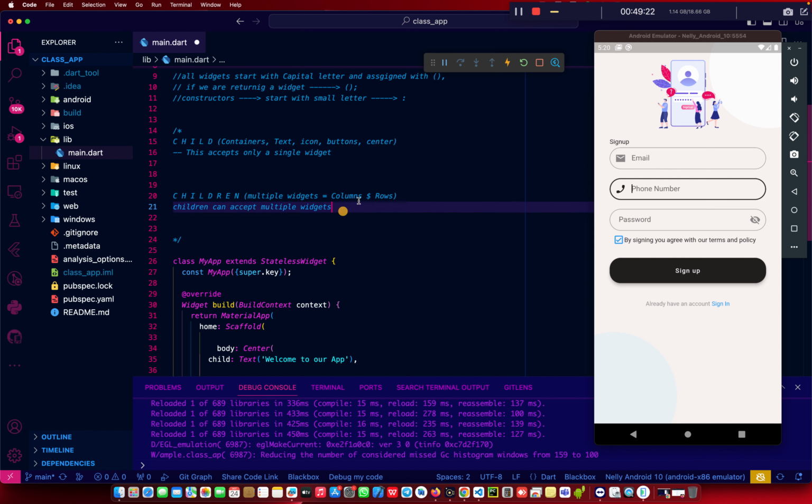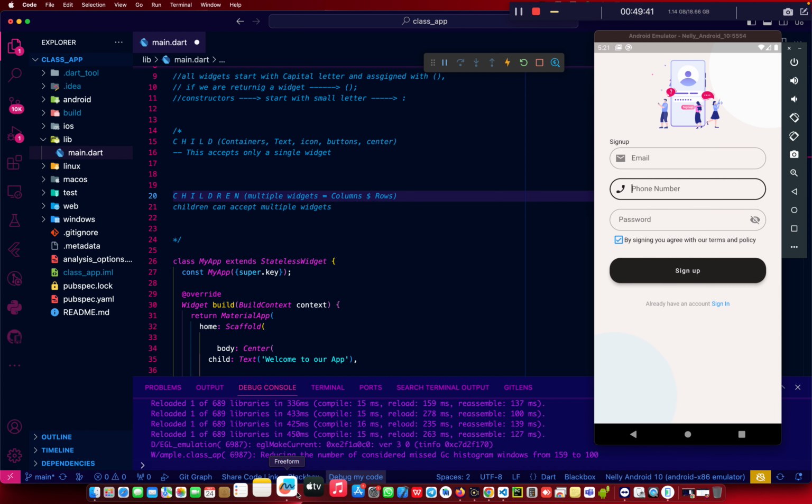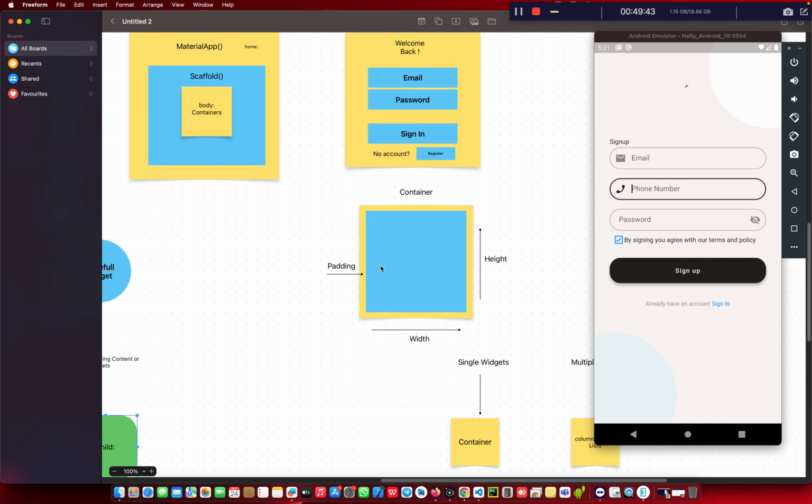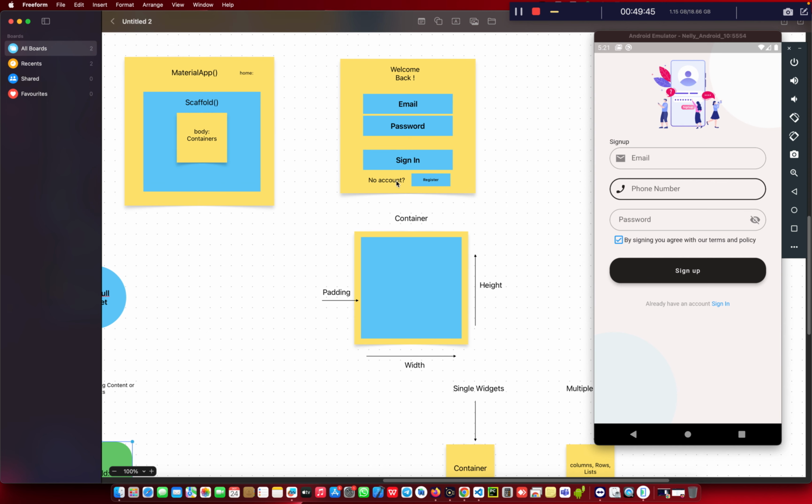So as we move on, we shall see that. So apparently we are going to be dealing a lot with multiple widgets. While within multiple widgets, then we can call a single widget, and then a single widget can call one multiple widget, right? So we can call a widget that allows another multiple widgets. So just like that, because with Flutter, as I said, it's widgets within a widget within a widget within a widget, just like how you see this.